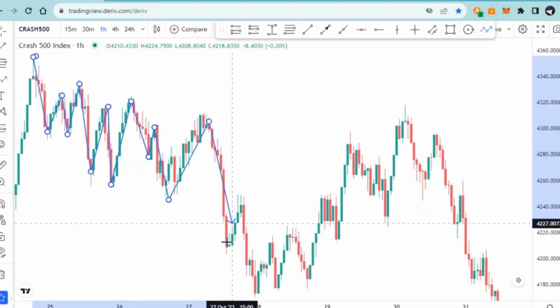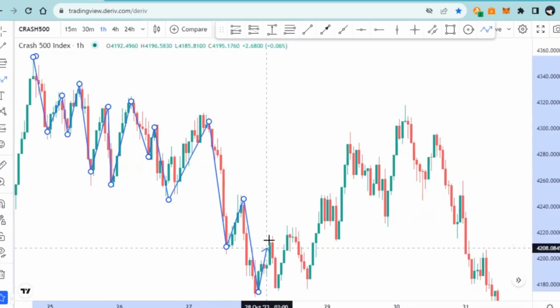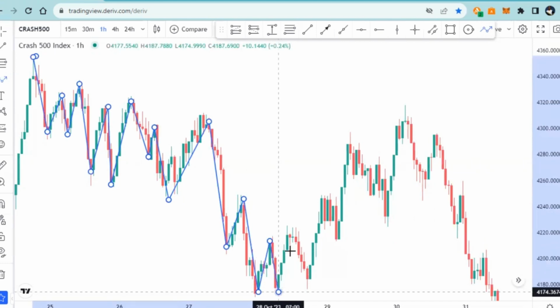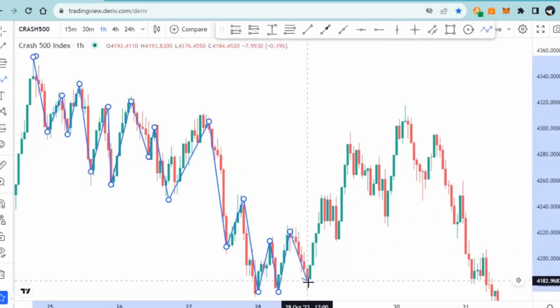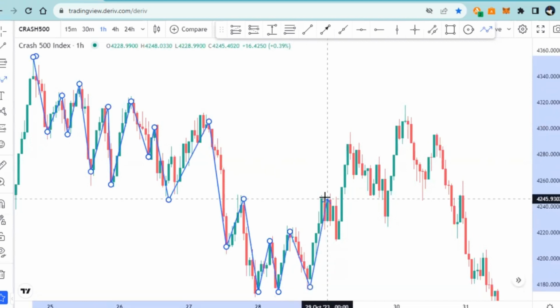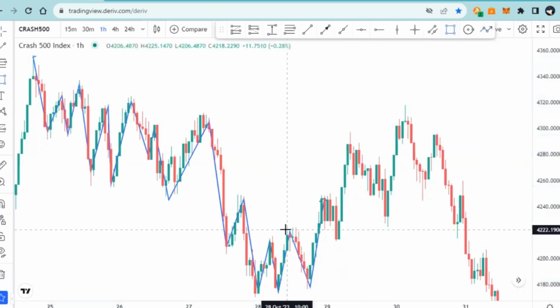So this is a structure of a downtrend. It's been creating lower lows. Then a point came where the market started creating almost like an equal low here, then a slightly higher low. Then what happens? Shift in market structure. This is the shift in the market structure I was talking about. So at this level here, we see a shift in the market structure.